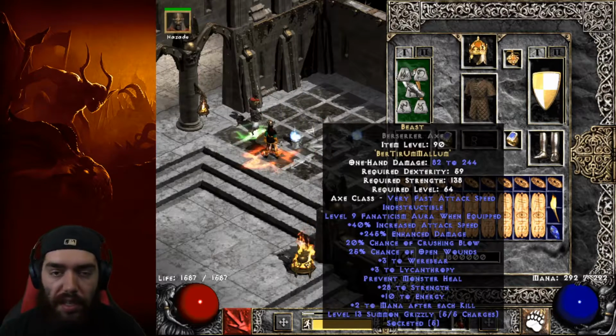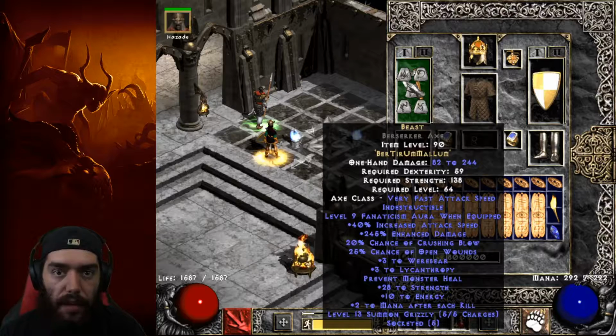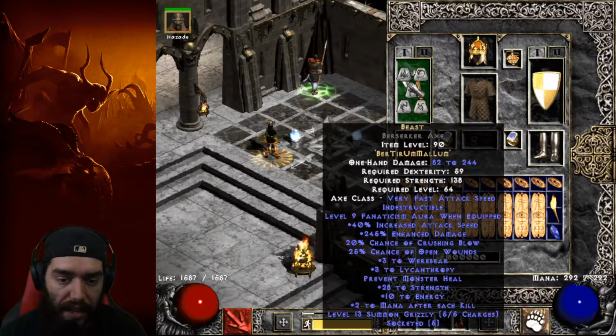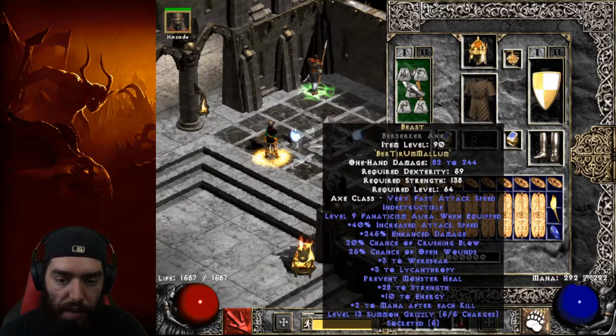Werebear just gives you an insane amount of life and makes you super tanky, and the rest of our build is kind of centered around that because our enchant skill is going to add so much damage to our weapon that we're going to be able to basically crush anything. It's really just staying alive long enough to get from pack to pack and killing everything.